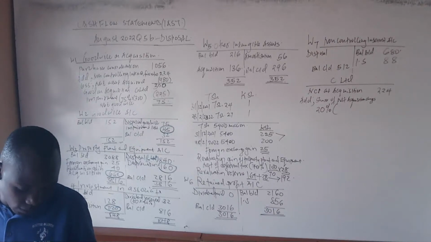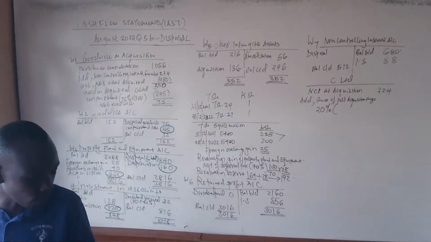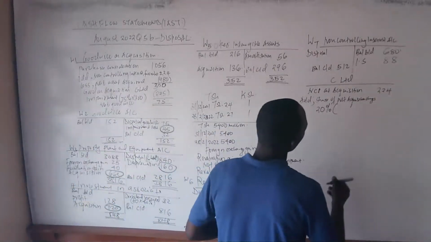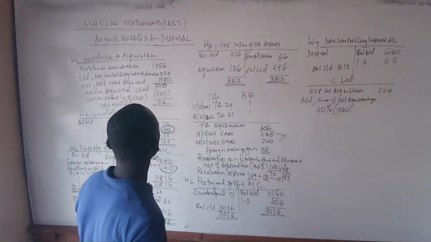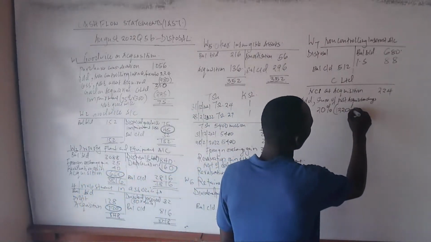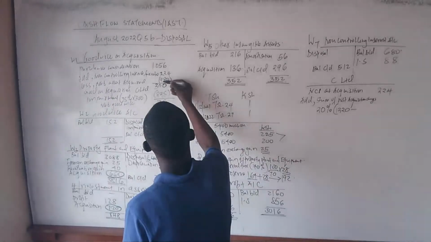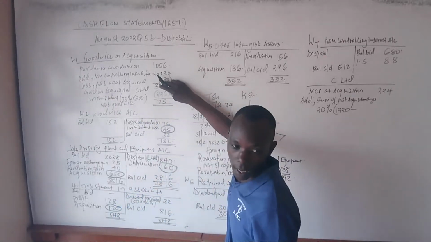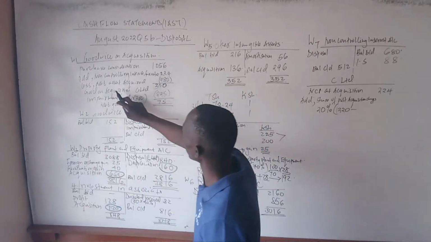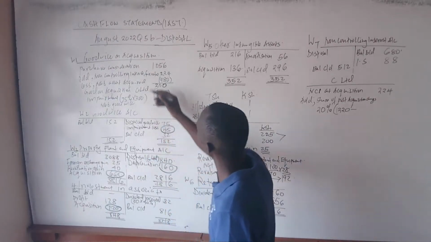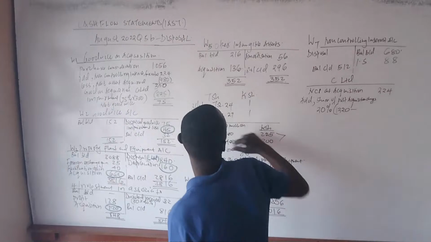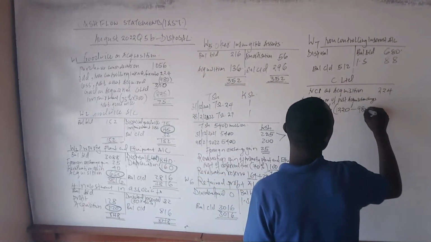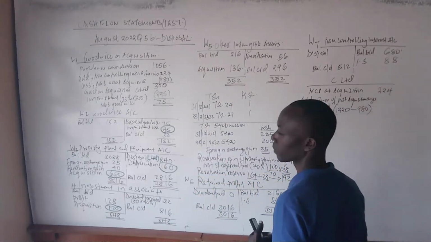In note number 3, you are told that the carrying value in the individual account of C Limited at the date of acquisition was how much? At the date of acquisition, are you seeing 1220? Yes, we are seeing 1220. And at the date of acquisition, it was how much? Are you seeing 980? It is here, 980. Remember, we are talking about the net assets. Anytime we talk about disposal, the change is based on net assets. So how much? 980.